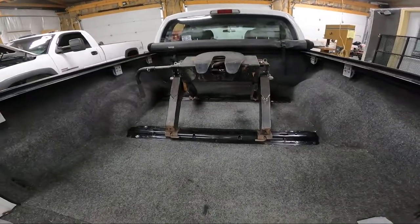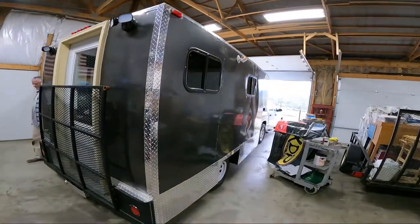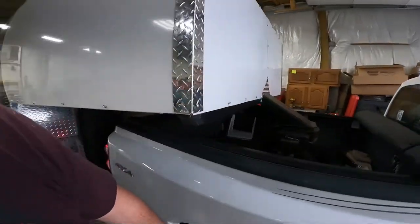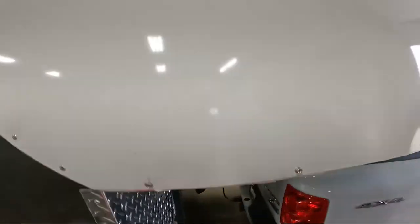All right, we got the fifth wheel in a little Dodge Dakota. Got all our little brackets made, bolted down, turned out really well. Well, we got her hooked back up to the truck, and she's ready to head out, ready for more supplies. And man, it's been a really good project, fun project. Turned out really well. Very pleased with it.